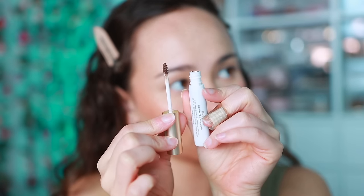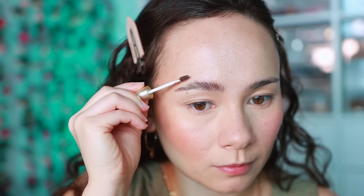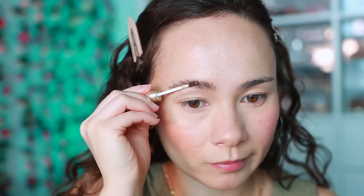Three products for eyebrows. I have a hidden gem to start from Jane Iredale - the Pure Brow Brow Gel. This one is tinted, and I'm normally a tinted brow gel hater because they look so messy. This is the only tinted brow gel that I love and can actually fill in my brows with without it looking messy. It makes my brows look fluffy but still holds the shape, and I'm able to give my brows a shape with the applicator. It's not a mess I have to clean up after. The best tinted brow gel I've ever used.